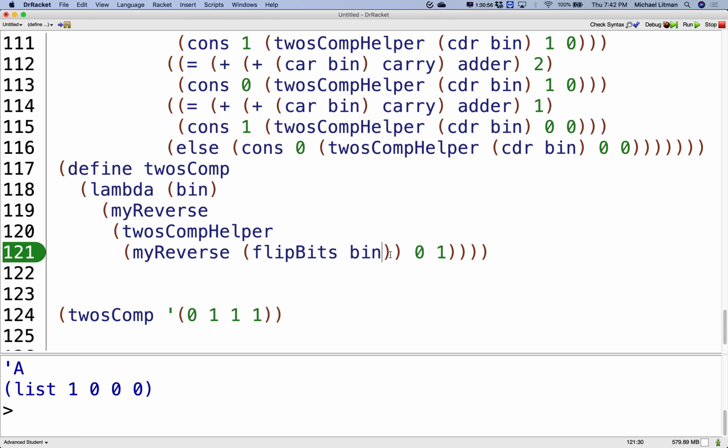So I'm going to flip the bits of binary, reverse it, pass it to my 2's comp helper with an initial no carry, and I'm adding a 1. Do all my math, flip the bits back, well, not flip them back, reverse my final answer, and that should be my thing. So what should this guy ultimately be? If I flip all the bits, this is going to be 1, 0, 0, 0. Adding 1 to it should give me 1, 0, 0, 1.